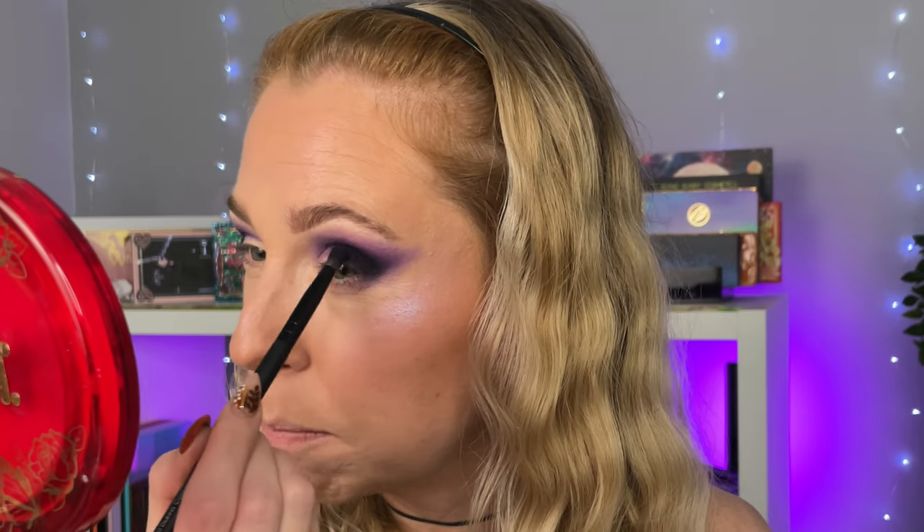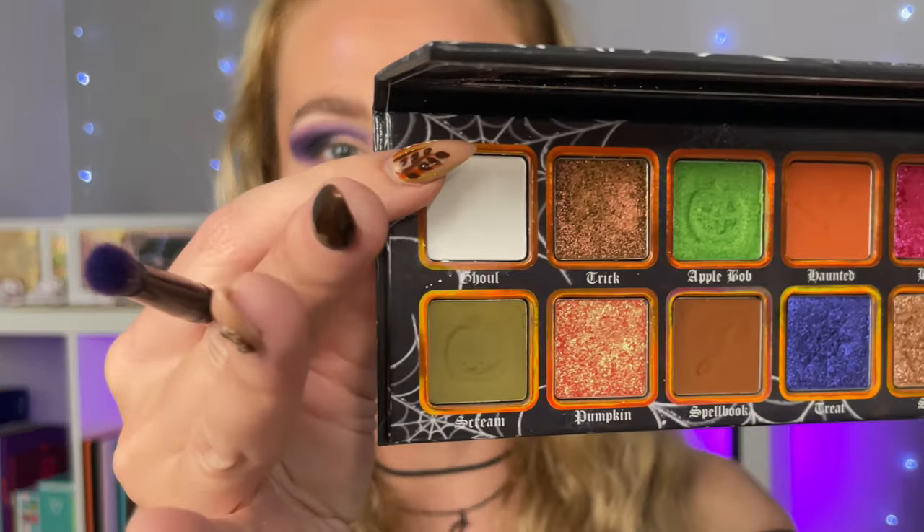I'm testing these shadows so I am wanting to use them as much as I can. That black is very pigmented and I love a pigmented black. Some people like a buildable black, but just go lightly with that one if you are scared of black. For the very inner corner I'm going to go in with the shade Ghoul, which is the matte white. I am so happy there is a matte white and black in this palette. With whites, especially matte whites like this, I do like to pack rather than try and blend — it just gives off the most pigment, and that is exactly what I was wanting from this shade.